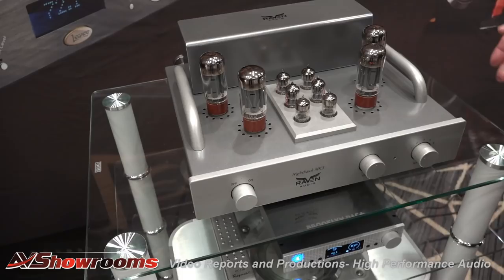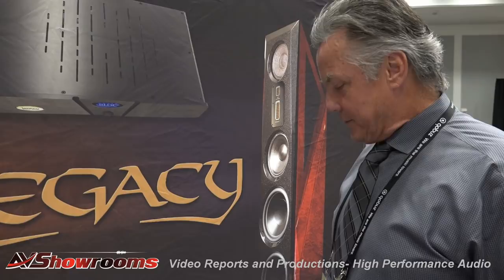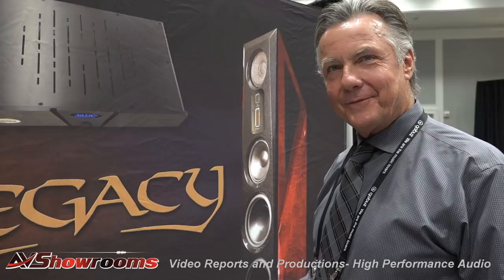The transformers in it are made here in the United States. They're made in Chicago. They're proprietary, designed just for us. Along with it, it has WIMA capacitors. This is the only integrated amp in our line that doesn't have all the high-end frou-frou parts, the real audiophile-level parts, but this amp sounds incredible. I love it. It's so musical.